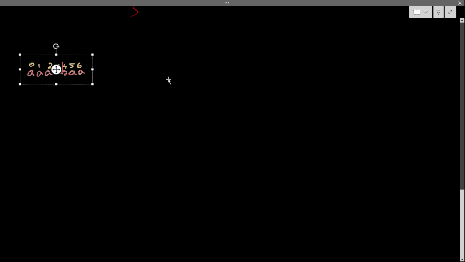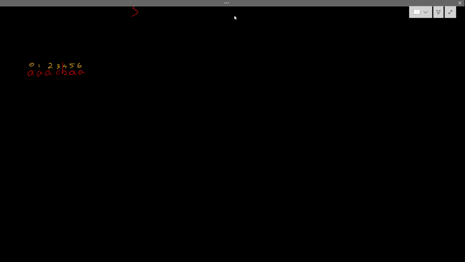See this example first. If this is my string, let's find the current position of A, B, and C. I'll iterate one character at a time. So A, B, and C are our three variables to store the current position of ABC.